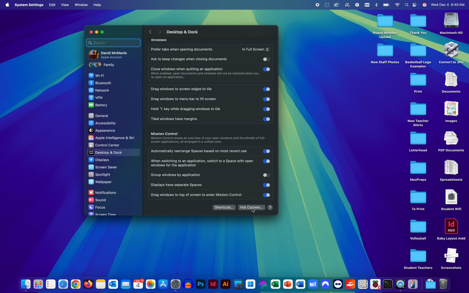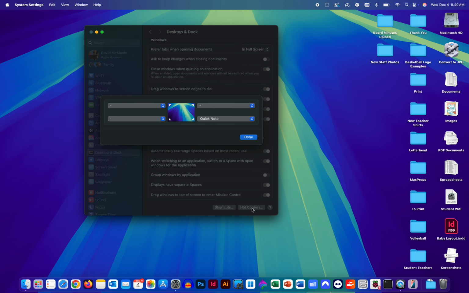All right, so I'm going to go to Hot Corners. When I open this up, you're going to see I've got four drop downs with a preview of my screen in the middle and four arrows pointing to each corner. All right, that tells you that this drop box here is going to affect this top left corner of my screen. Same goes for the top right, bottom left. Okay, now what we're going to do is change these drop down boxes to access something that we want to do. All of them have the same options.